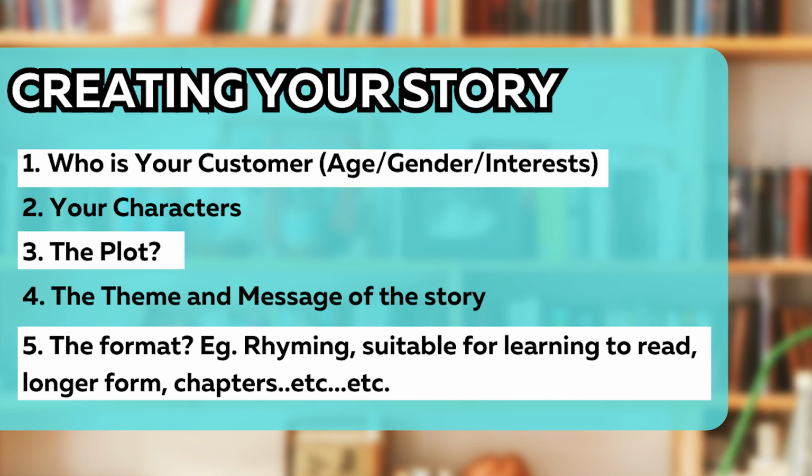And finally, the format. Is the writing style rhyming? How many chapters are you going to have? Is it a short or a long form book? And is it a fiction or non-fiction book? So there are some key elements that I want you to consider when you're writing your storyline for your children's book. Now, I do cover this more in depth with my course. However, I think this is a great starting point for you to work through these points to begin your story so you can create your own children's book.